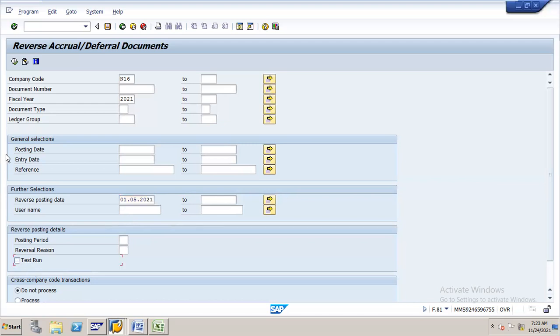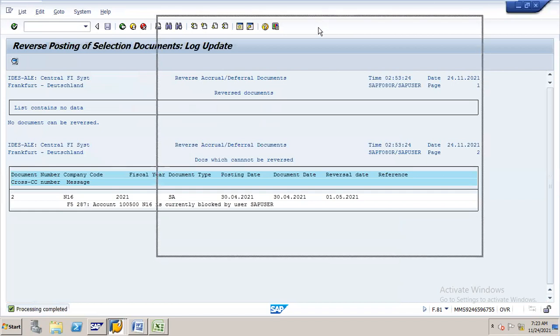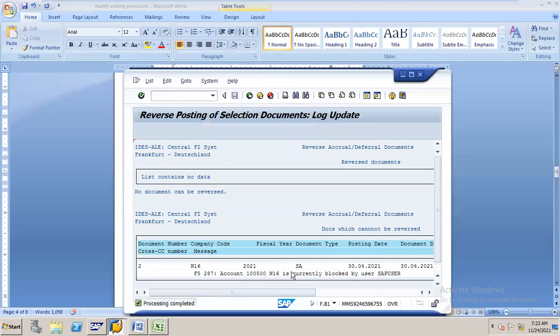Deselect test run. I'm going to do the posting. Execute. What was the document number when I created the provision? Second. Right? Execute. Account currently blocked.